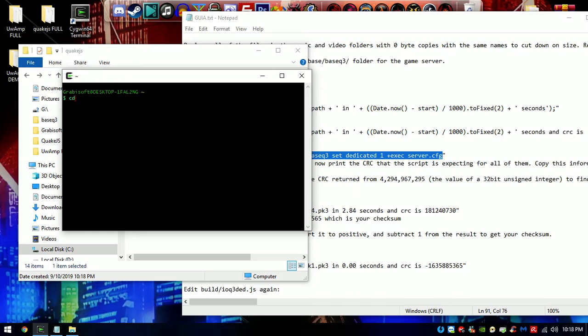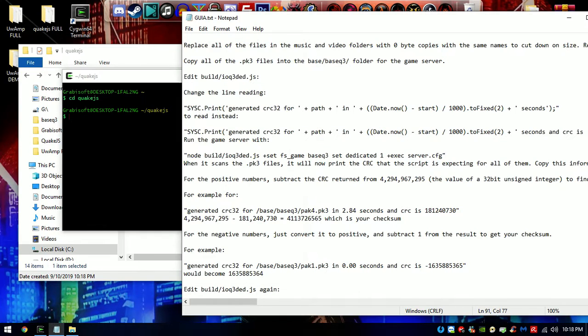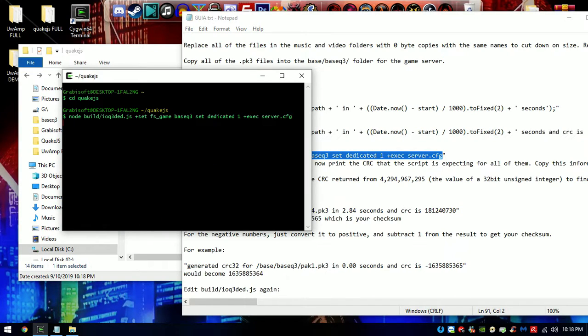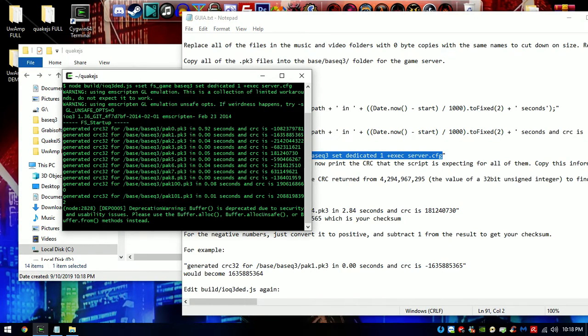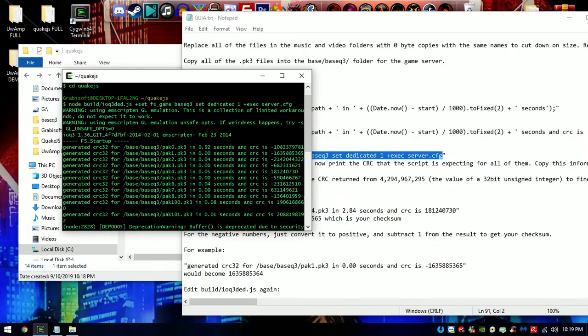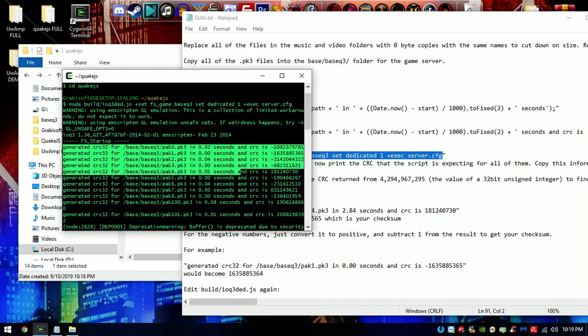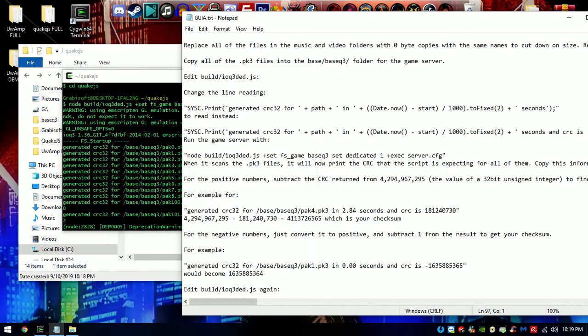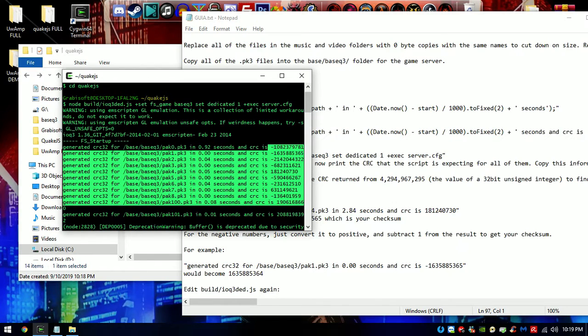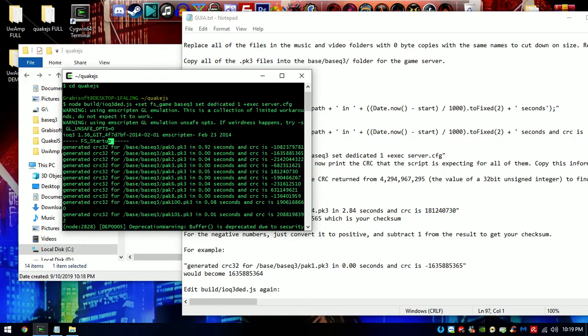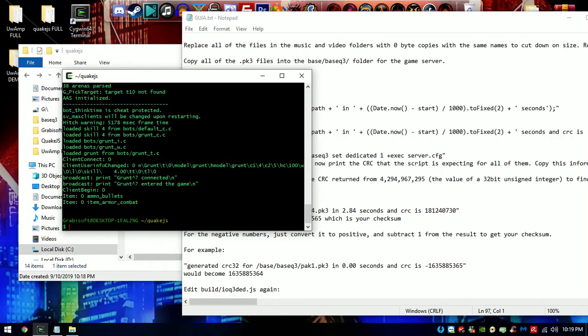We're going to do the same as always, cd quake, QuakeJS, and once we are in the server folder, we're gonna just copy this launcher executable, and the server is gonna be launched. But before doing so, you'll identify all these different numbers. So what we're gonna do is just select them and then copy them, and you have to do something pretty complicated.